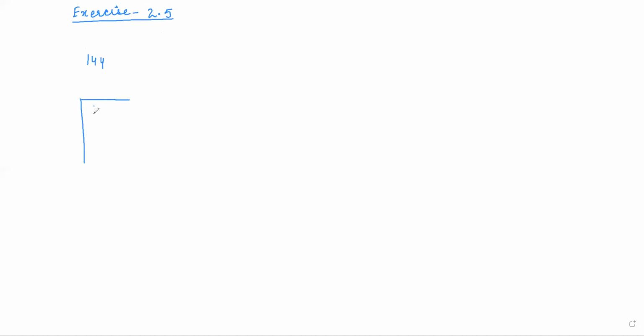So you write 144 here, right? So from the right hand side, you start making pair of numbers. So this is one pair, so only one is remaining now. Here we divide from a perfect square only. Like first is 1 into 1 is 1, right? Next 2 into 2 is 4. So I cannot use the number 2 because 2 square is 4. But 1 square is 1, so I can use it, right? So 1 into 1 is 1. Clear?